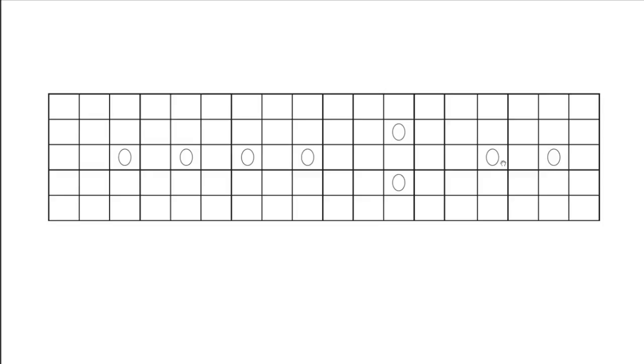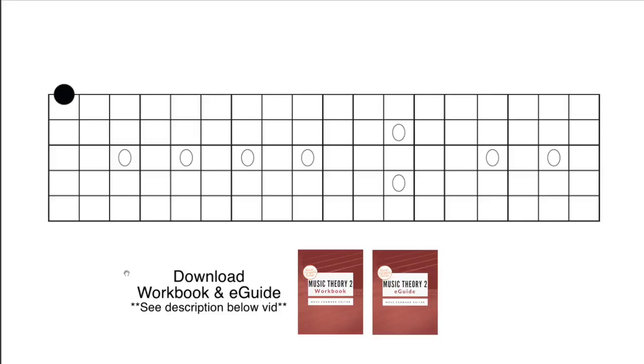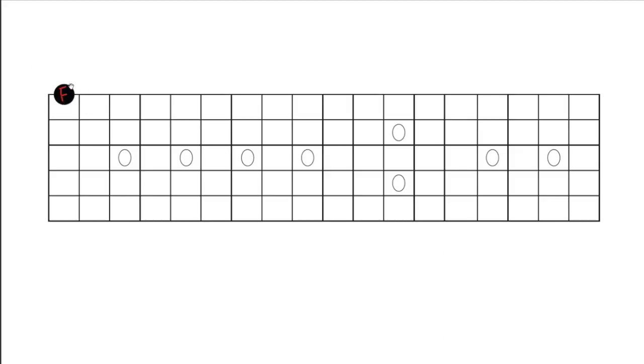And that's because if you were to start with any note, and we're just going to start with a note down here, just so we have room to move up the fretboard. But again, these are arbitrary notes. These shapes will stay the same no matter where I started on the fretboard. So if I started with a note right there, I can use my octave shapes to find that same note name. So for example, this is an F. It doesn't matter that this is an F because this works for any of the notes, but I'm just giving you this as an example. I'm going to show you how to find all of the Fs up and down your whole fretboard now using octave shapes. If I started on G, I'd be showing you how to find all the Gs up and down your fretboard.